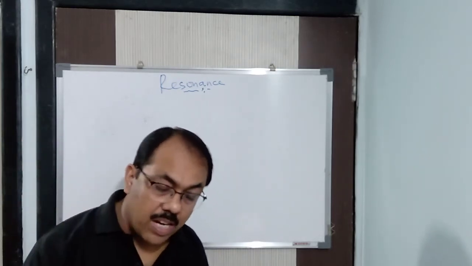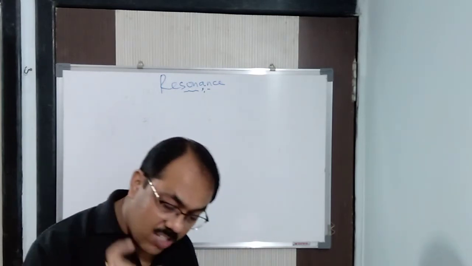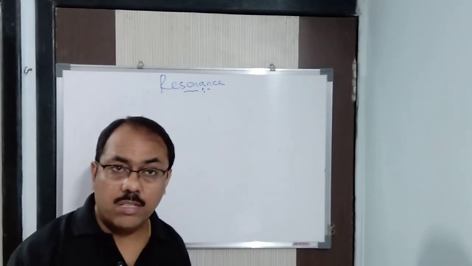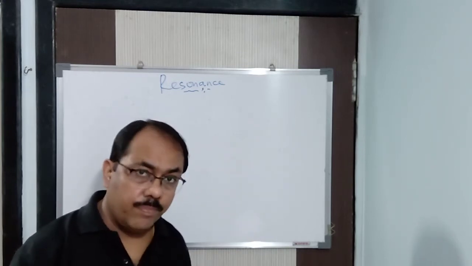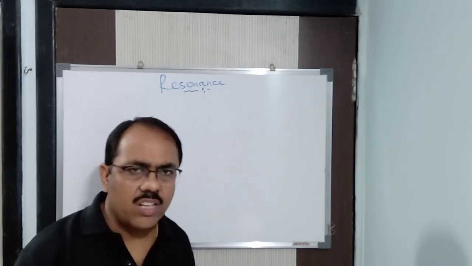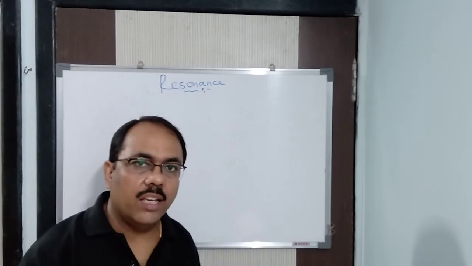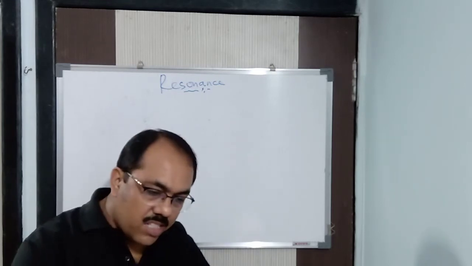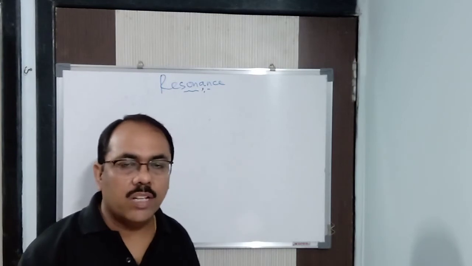Always remember that the resonance energy always should be least. Always it has to be least. Because the more the resonance energy, the more will be released. In case of resonance, when I draw the canonical structure, you will see what is exactly happening in resonance. The energy is distributed. More amount of energy is distributed.